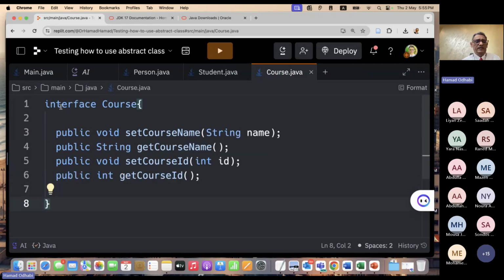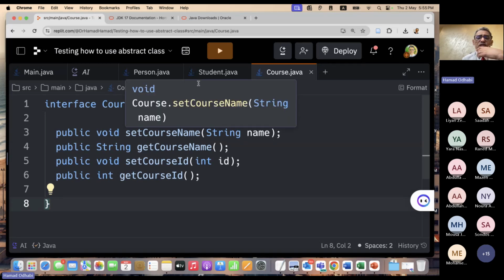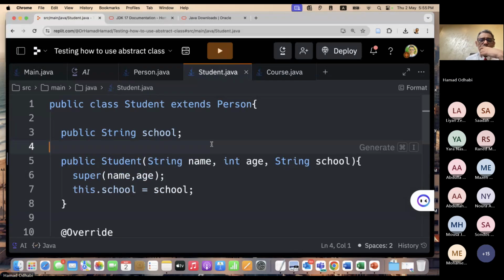So we created an interface with abstract methods. Now, can I use it in the student class? The student class is extending person.